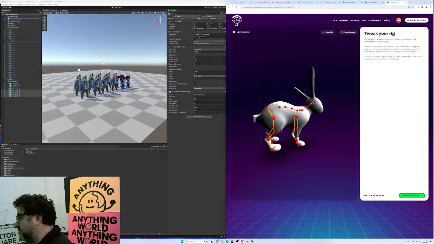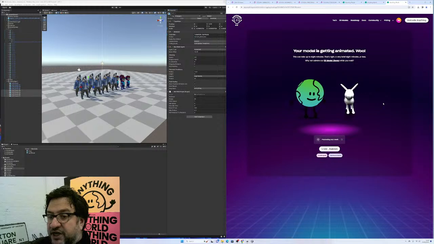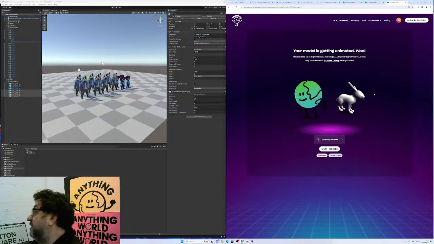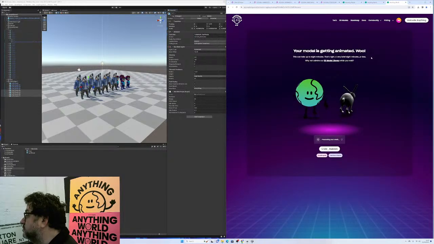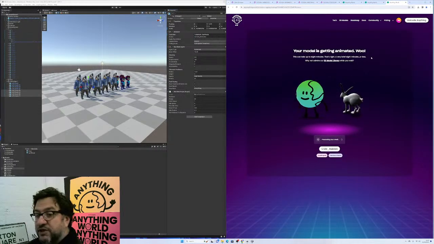Much better. Now the rig for the rabbit is much better. I'm not going to even touch that. Let's just see what happens with the animations with the rig as it was generated for the rabbit this time. And at least something is working, since CSM seemed to have stopped working, unfortunately, since I cannot load models anymore. What a shame. So let's wait for the rabbit to be rigged.